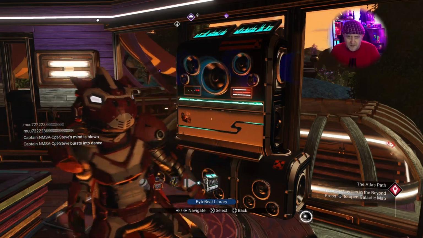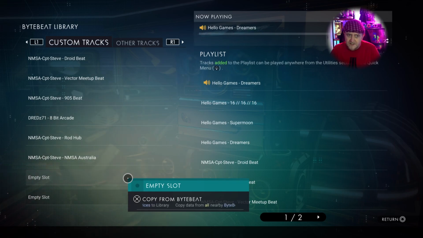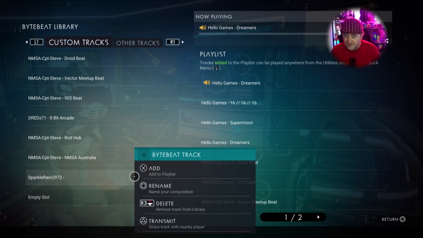Righto, peeps. Here we go. So if you head on over to the ByteBeat icon from your quick menu like I did just then, go to an empty slot, press X, and then you get to rename it. Yeah, so I pressed the wrong button. Doing a tutorial pressing wrong buttons. But here we go. Let's put in the name. I'm just going to call it Sparkle Rain after the actual person who created this. You know, I don't know really what to name it.